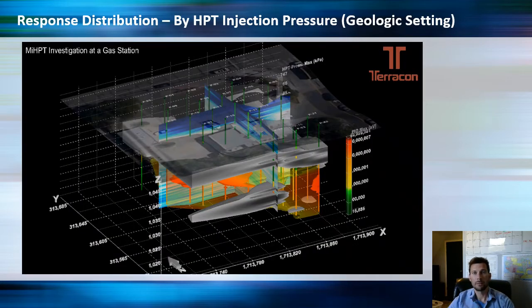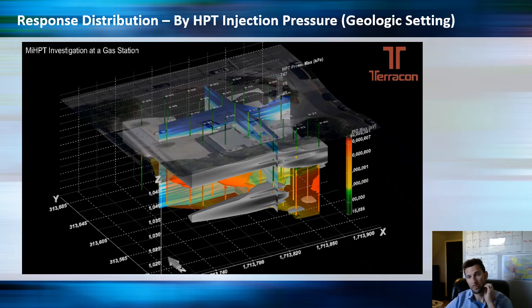The next data analytical tool is being able to figure out the response distribution by the HPT injection pressure. Most of these tools now, most of the LIF tools and the MIP tool, also run what's called a hydraulic profiling tool. What that is, it injects a small amount of water into the subsurface as it's being advanced, and it's measuring the amount of pressure required to inject that water. So you could essentially figure out estimated hydraulic conductivities in the subsurface at extremely fine intervals.